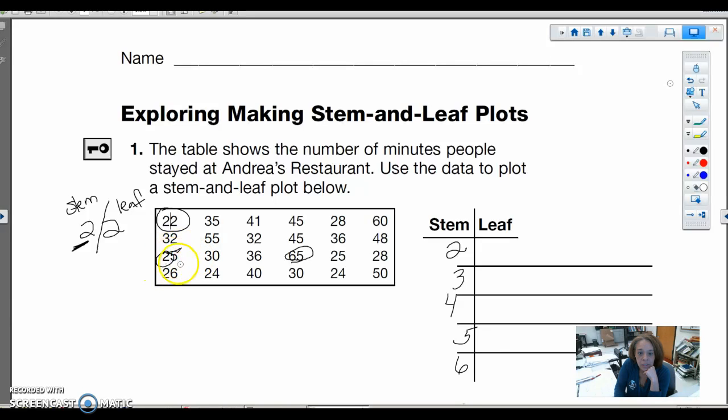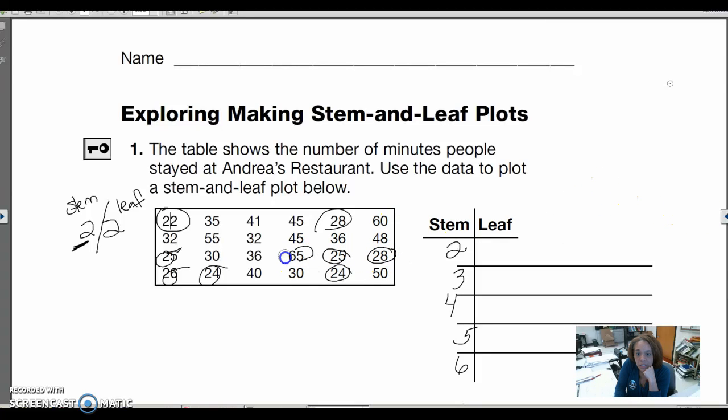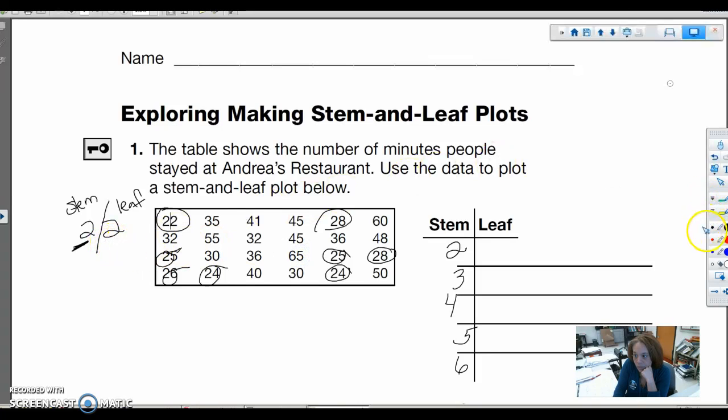So now that I know I have that, I'm going to start by circling all the ones that are in the 20s. This helps me to see. Skipped one right there. So there's a few. I'm going to erase the one that I did, the 65. Okay. So now that I know I have 1, 2, 3, 4, 5, 6, 7, 8 of them, 8 of my numbers here are in the 20s.